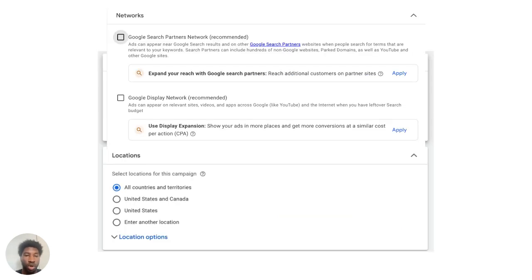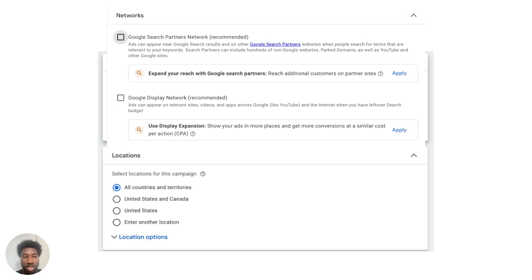So the next thing you want to do is uncheck the networks, right? The Google Search Partners Network and the Google Display Network, you're going to want to uncheck those. We only want Google search traffic. The others bring a lot of low quality clicks that really don't amount to anything for the most part, so you're going to turn them both off. Then the next thing is to target the right location.